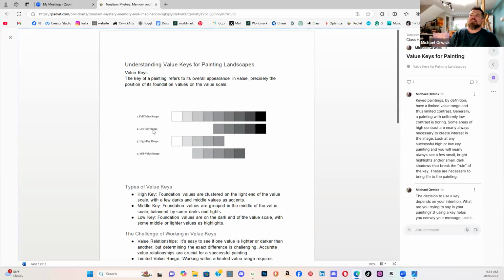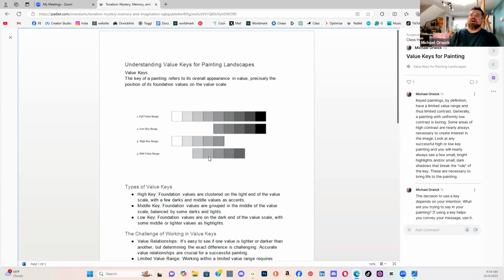So when we're talking about a low key, it's going to be in the darker range. A high key is in the higher range, so imagine playing on the left side of the piano, a much more tinkly, high-pitched sound. The right side of the piano has the deeper, more foreboding sounds.